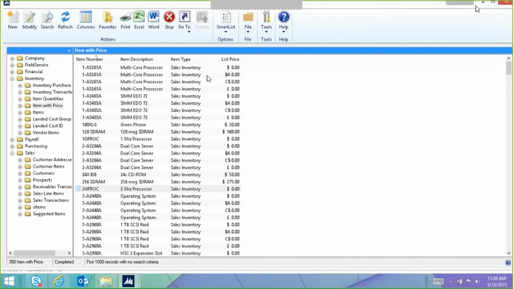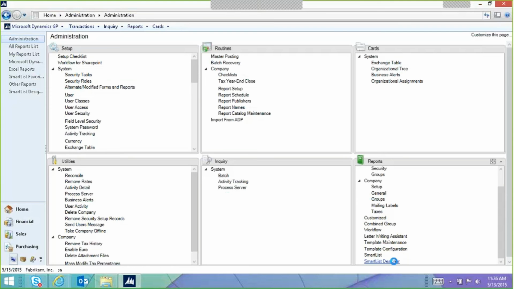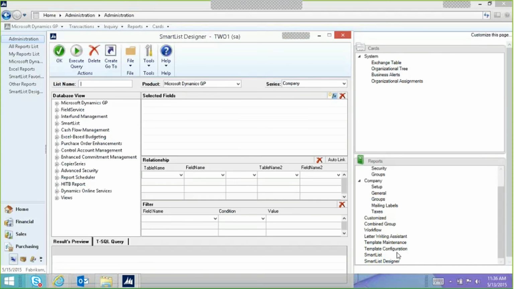All right, so now let's take a look at one last different type of list that we can create using a SQL view. Because we've looked already at inventory information, I'm going to do something a little bit different. I'm going to look at my time cards in payroll. This is some new functionality that we added with GP 2015, the payroll time card functionality.